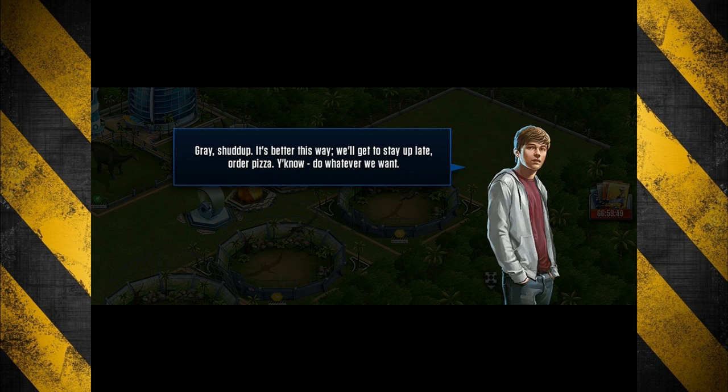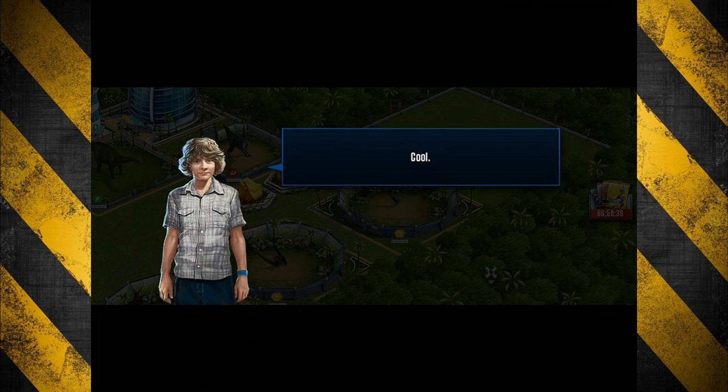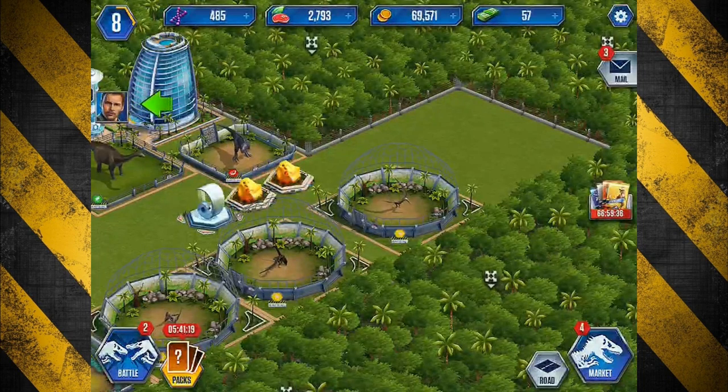Shut up? Okay, first he says simmer down, and now he's saying shut up? Who wrote his dialogue? Man. It's better this way. You'll get to stay up late. Order pizza. You know, do whatever you want. Cool. At least Gray is, like, true to form when it comes to dialogue.